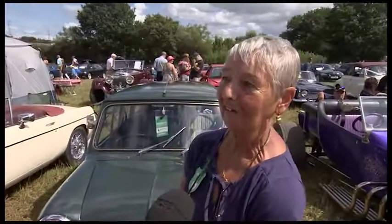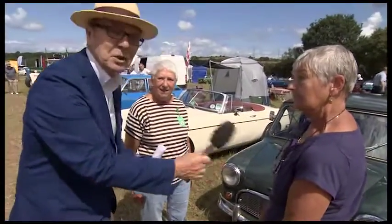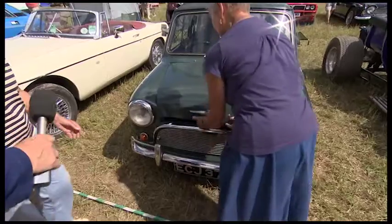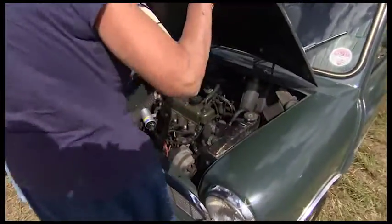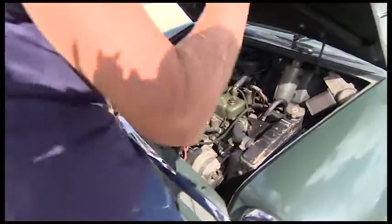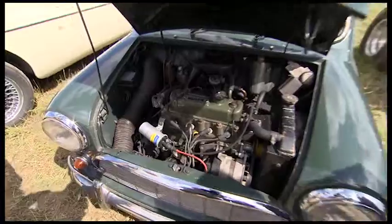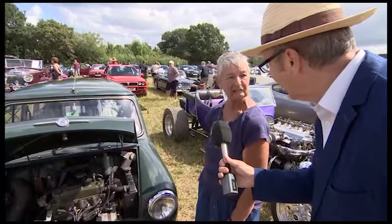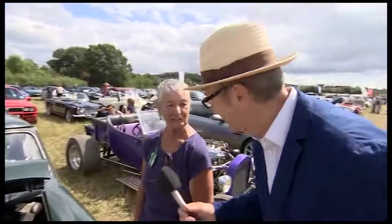If you turn the engine on you'll hear him playing. We go along listening to Roger Whittaker, singing along with him — that's Maureen, that's Ched's sister. Let's have a look under the bonnet. You'll have to undo it — it always sticks when you don't want it to. Look at that little Morris engine — very clean, I have to say. You've always had minis in your family. I learnt to drive in a mini in 1971. It's a credit to you both. Thank you very much.